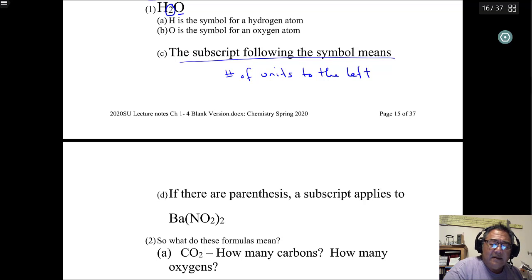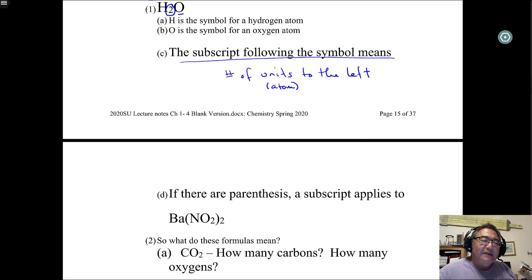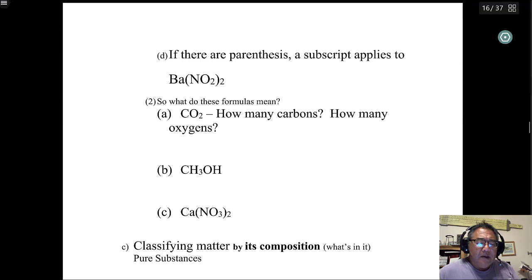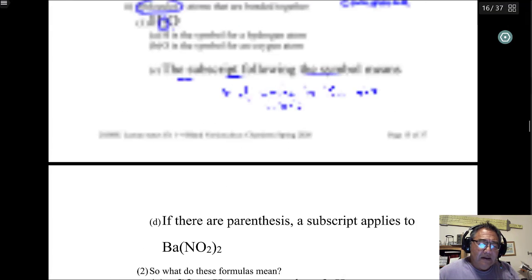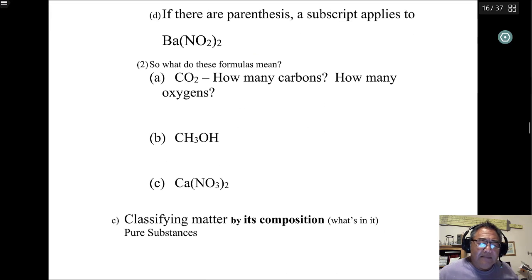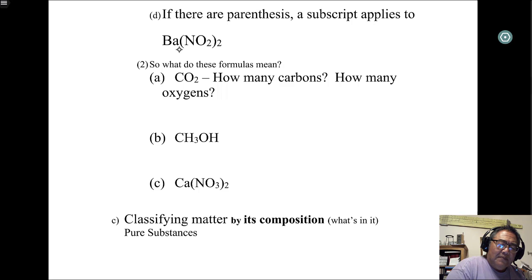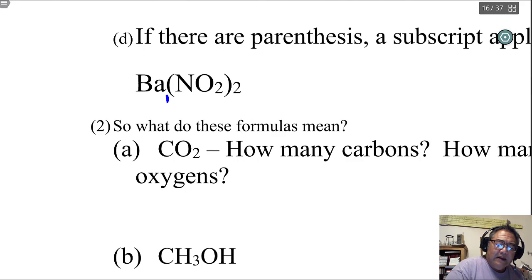Now, in this context, these are atoms, okay? But just like in math, you can have parentheses in the chemical formula, and that subscript represents everything in those parentheses. So, for example, oh, by the way, that was H2O, right? This is barium nitrate. You'll be using it, I believe, in your lab today. You'll notice that there's one barium, because you think about the subscript 1 there. Let me blow that up a little bit. And then inside the parentheses, there's a nitrogen and 2 oxygens. That's what that means, because there's a 1 here too.